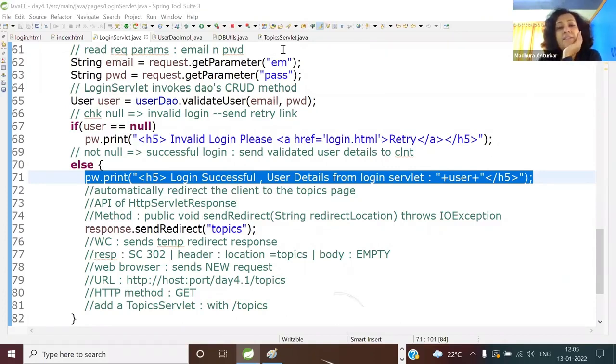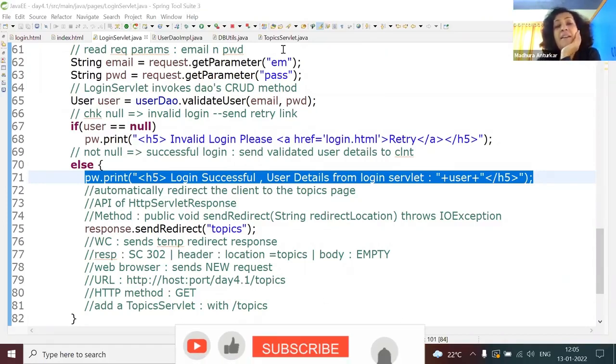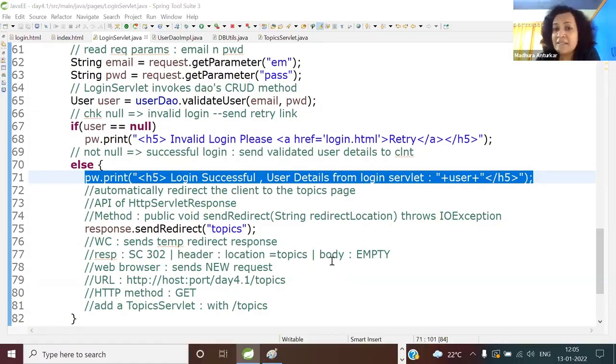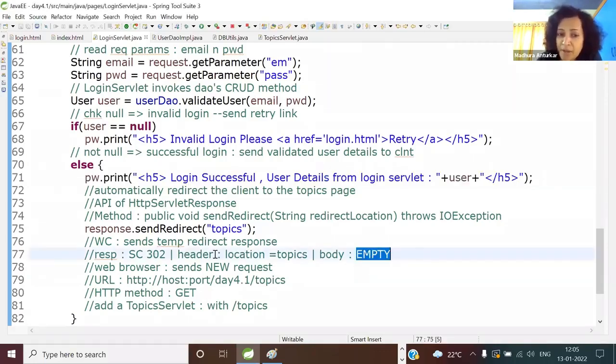I'm looking at the answers. I've got a mixed answer. Majority is wrong, minority is right. No is the correct answer. Guys, you forgot. That's why I've written it in bold. The moment you say response.sendRedirect, will there be any content length? Will there be any response body actually sent in the response? The answer is no. So what will your container do?